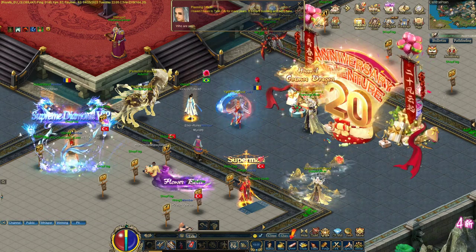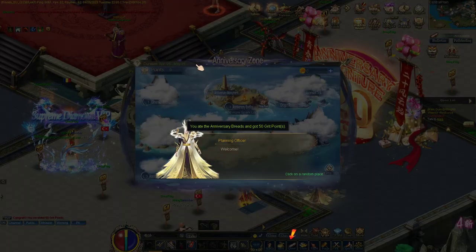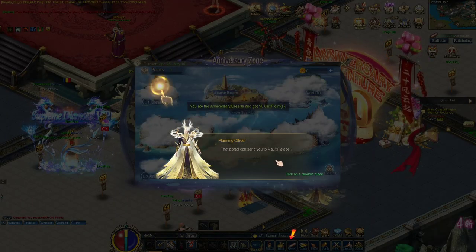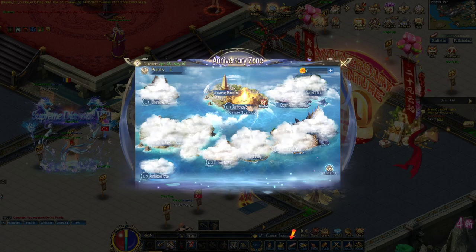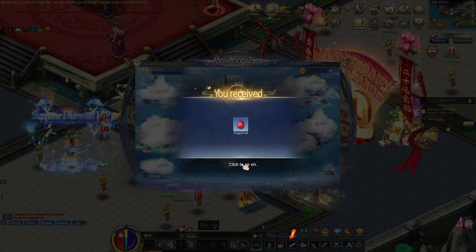A new event appeared today, so it's quite simple. You have to go to planning officer and then just skip the generic. Basically here you need to click randomly, so you press on the fire and guess what, you get one reward for free. This is the simple part.